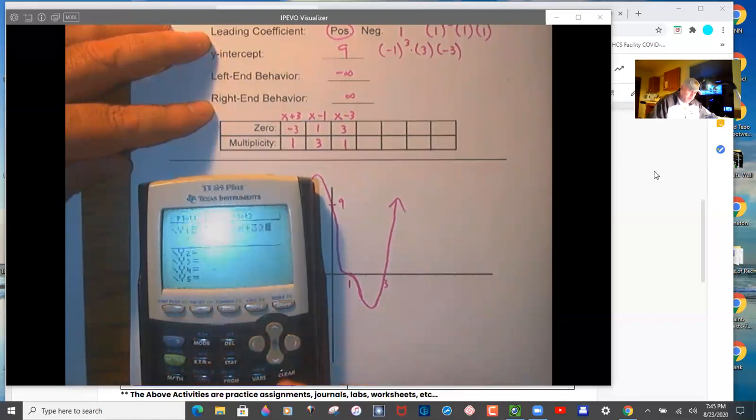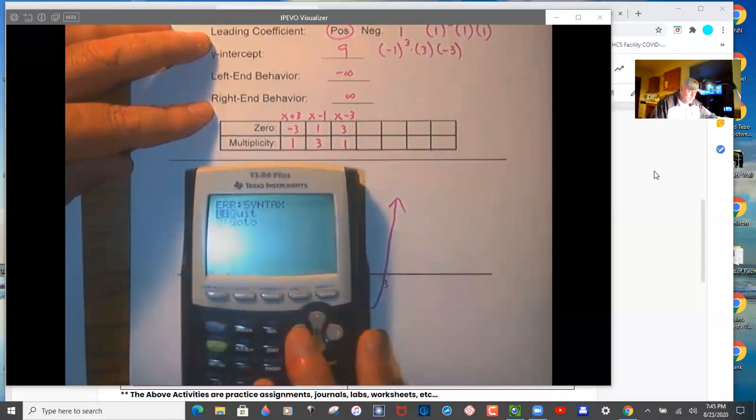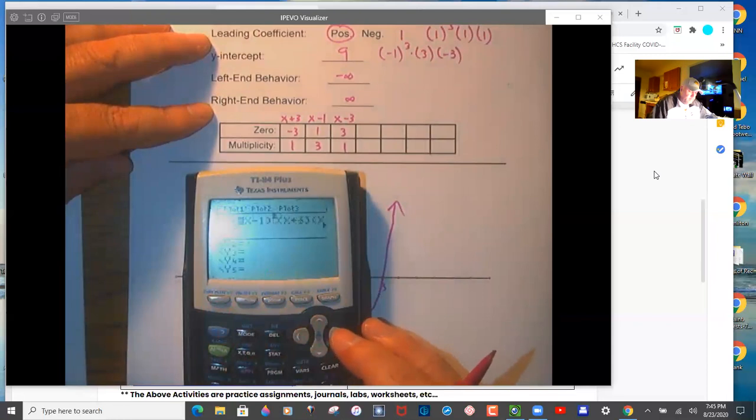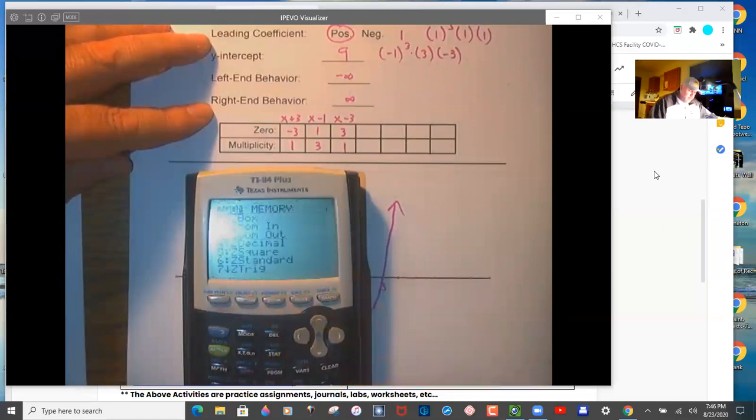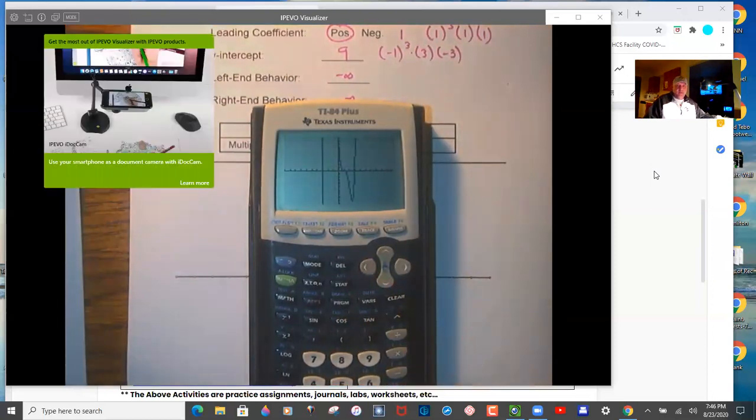When you do these times x plus three times x minus three. I did something. What did I do? x minus one to the third. Oh, one parenthesis here. That's what I did. The littlest of things. So you see it there. It is going up. You can zoom out to see everything. There's my little reminder again. You can see that it would indeed go up there. So every once in a while, check it out.